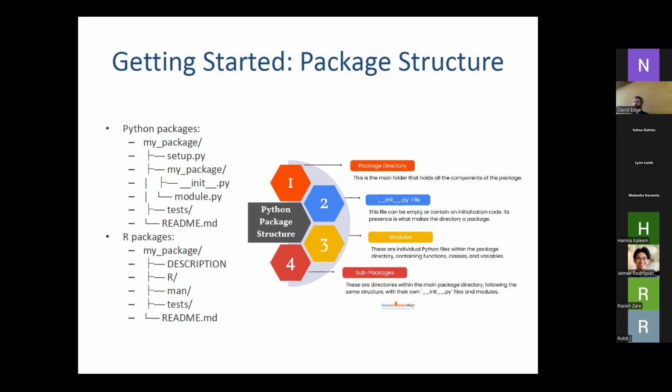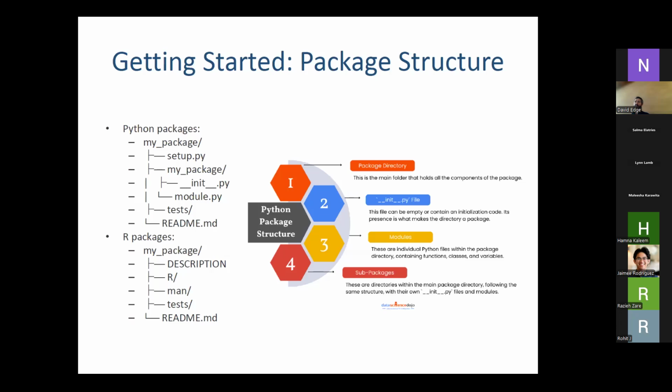Within our package, we also have modules. So this would be the actual Python code. These are Python files that you might be more familiar with writing if you hadn't written a package before. So we might think of these as our scripts where we bring in the dependencies at the top of our scripts. And then we have some algorithms that develop our software functionality below that.